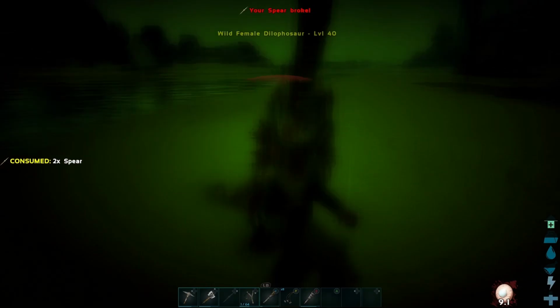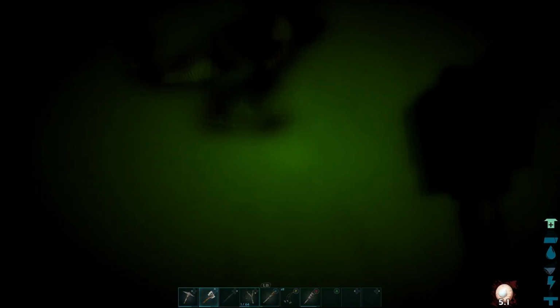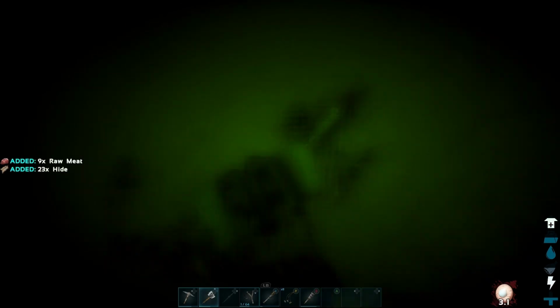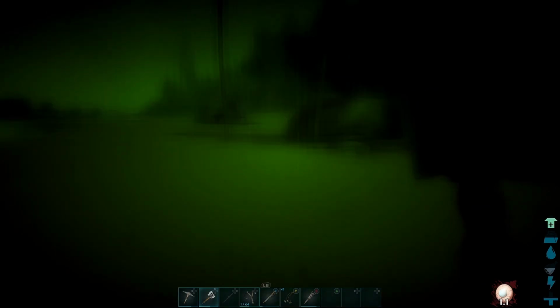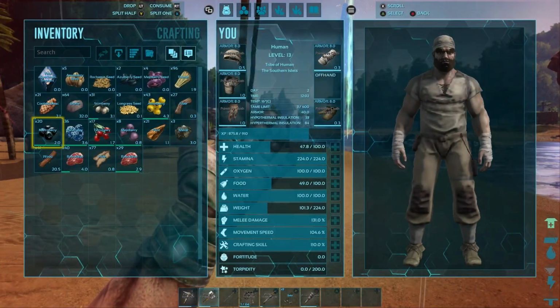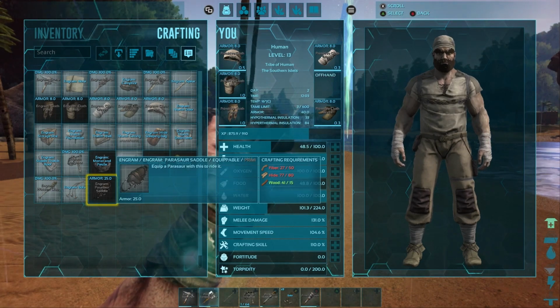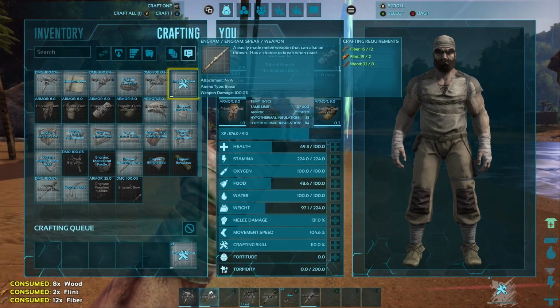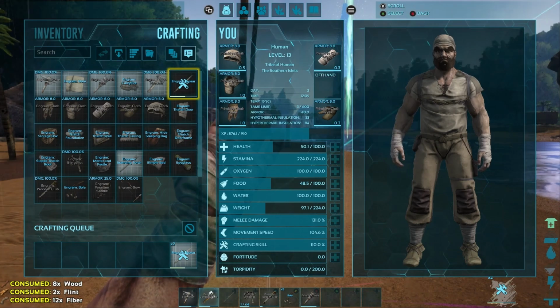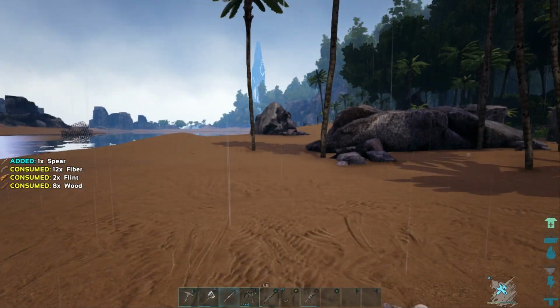And it is nice to, oh, he just spit in my face, as you can see, I killed him. But as you see, I had a couple spears crafted, so if you throw one, automatically one goes back to your inventory. Do we have enough to make the parasaur saddle now? No, we don't. Man. We're almost there, though. Let's craft a couple more spears.